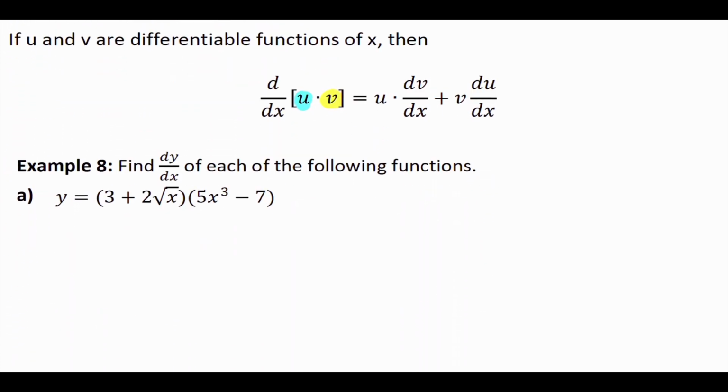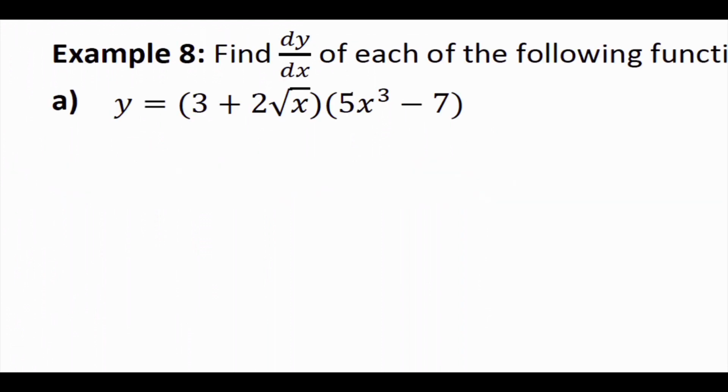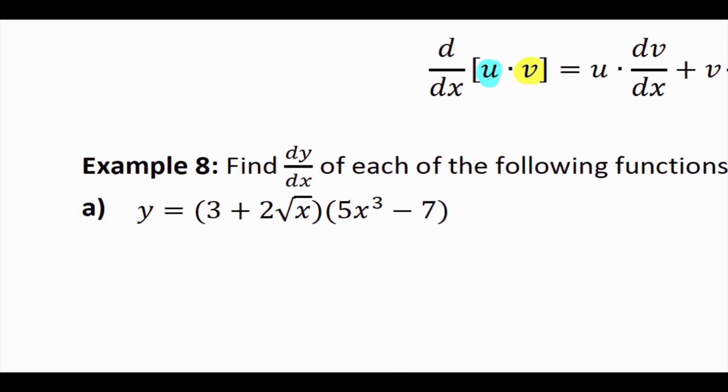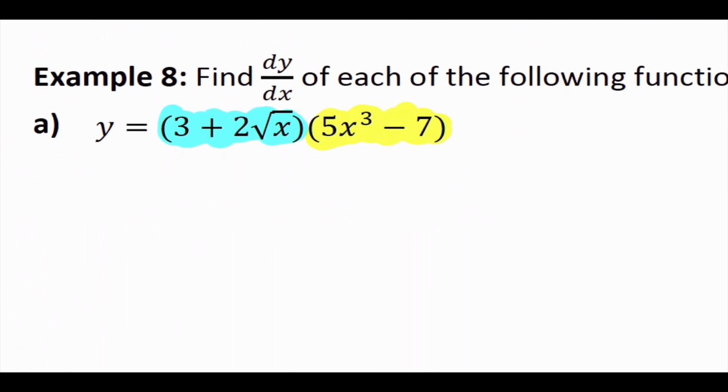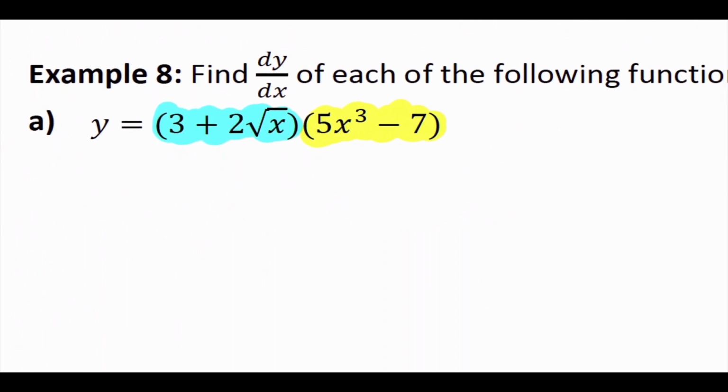Let's look at 8a. We got 2 functions being multiplied together, just like we did on the last one, right? This is the first guy. This is the second guy. Now, could you use FOIL and do it that way? Yeah, you could. But what's different about this one? What should we do first? Before we make any decisions, what do we need to do first?